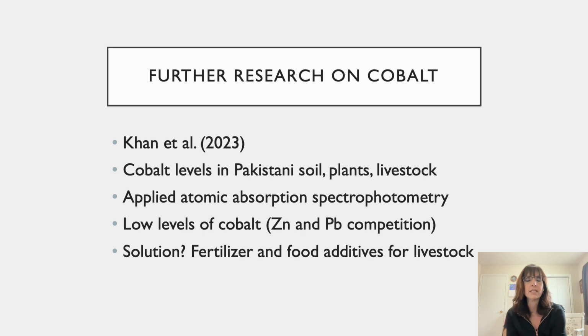Khan et al. decided to look at cobalt levels in Pakistani soil, plants, and livestock. They used atomic absorption spectrophotometry to analyze cobalt levels in those samples. What they discovered is that the soil, and thus the plants and the livestock, actually had very low levels of cobalt, and they believe it was because of competition with zinc and lead in the environment. So their solution in this area of Pakistan was to not only use fertilizer in the soil, but to use food additives for the livestock.